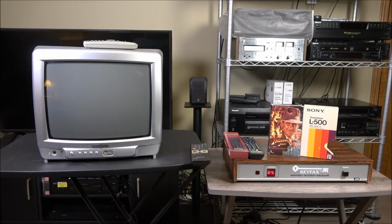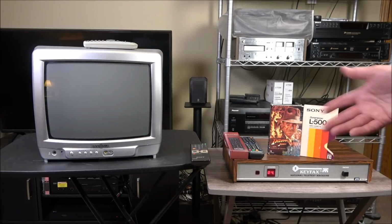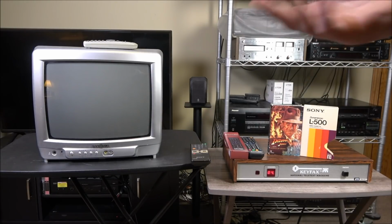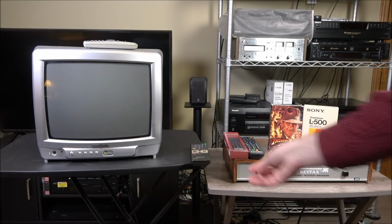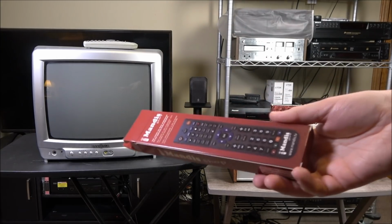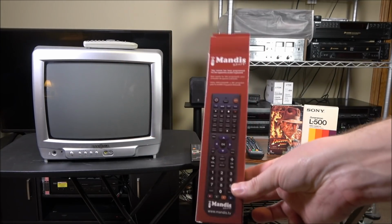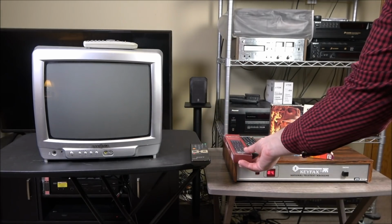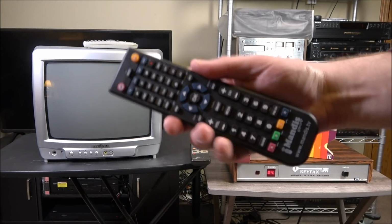So the idea being that these are British imports. I mean, they were made to North American spec, but these were brought in from Sheffield, England. So we figured, well, it's worth a shot. So I'll import one of those remotes and we'll just see what happens. So what I did was, at $40, because most of it was shipping, I imported one of these Mandis shop remotes. And, of course, there's the remote proper.